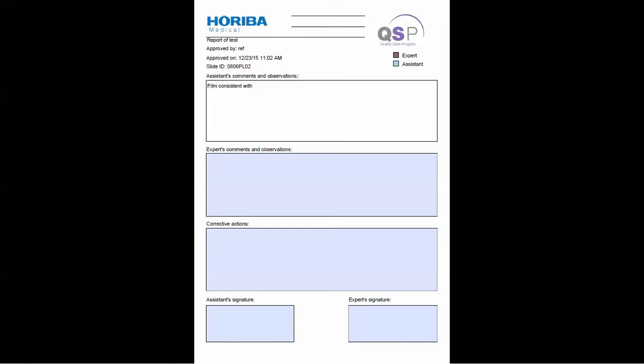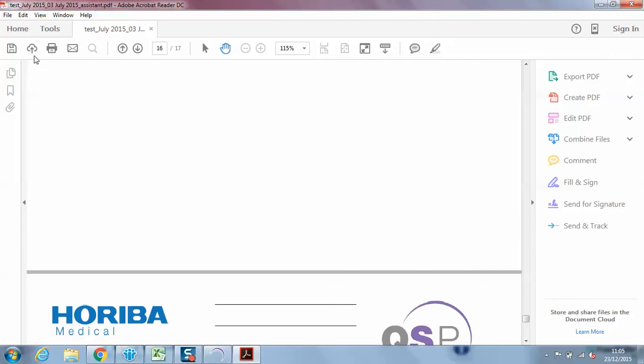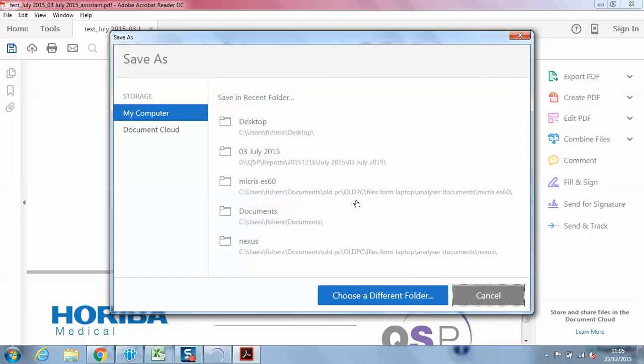You don't need to use this, but it's an area that you can use with microangiopathic, for example. The expert can also put a comment in, well done or whatever, and then you can have some corrective actions thereafter, and it can be fully signed off as well. So once you've finished that, you can just save it, and then that will be saved for posterity. So that's it. Thank you.